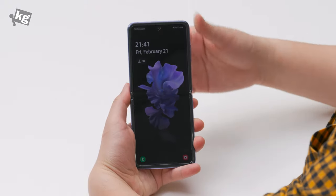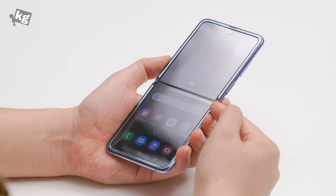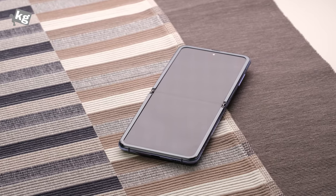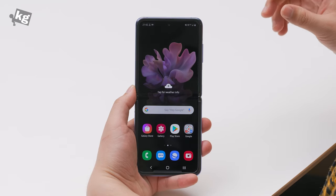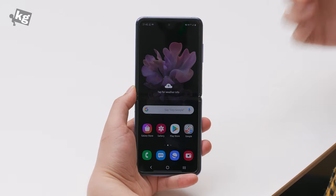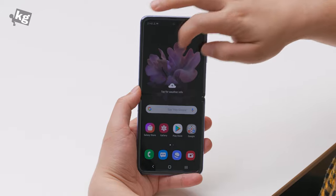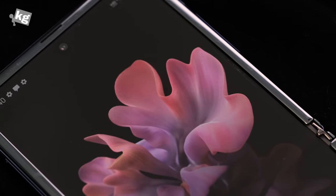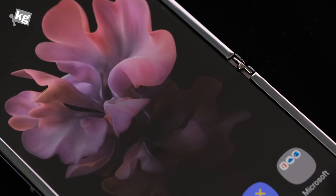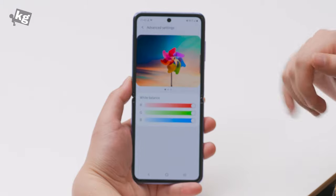Now to the real deal. When you open it up, it reveals the 6.7 inches of Full HD Plus AMOLED panel. There is a visible crease in the middle, and you can also feel it. Just like with the Galaxy Fold, I quickly got used to it, but some of my friends never could. While the very top layer is covered by plastic parts, under that is the ultra-thin glass, shortened UTG. Visually, it doesn't look much different, but when you try to tap on it, it does feel a lot sturdier. Just like any other modern smartphone, this also supports HDR10+ and always-on display when the screen is off. The colors are nice and accurate, and you can even customize it with the white balance or RGB respectively.